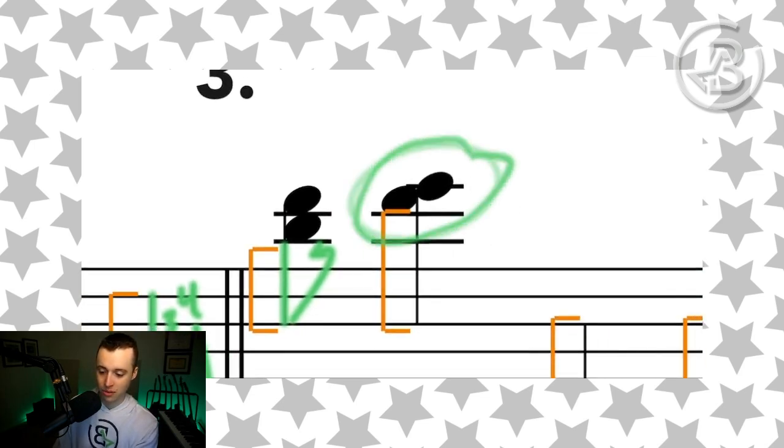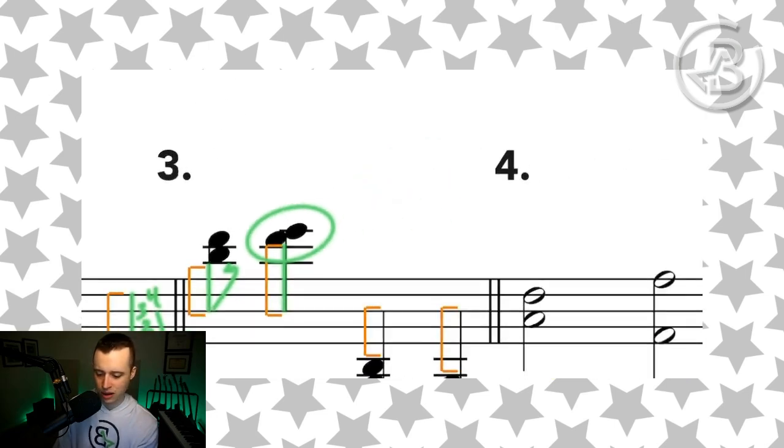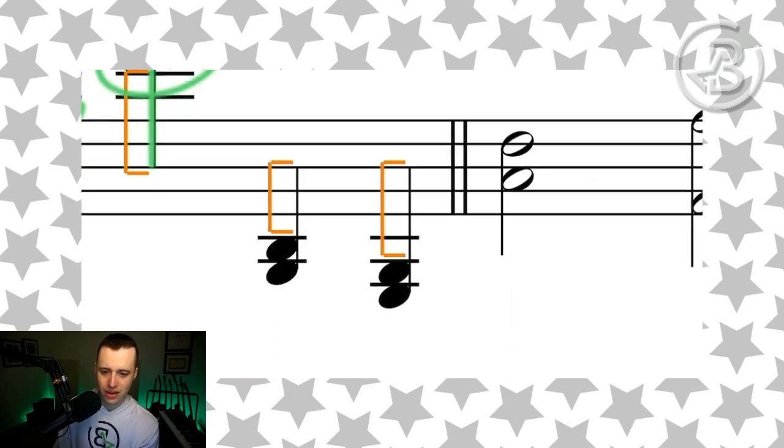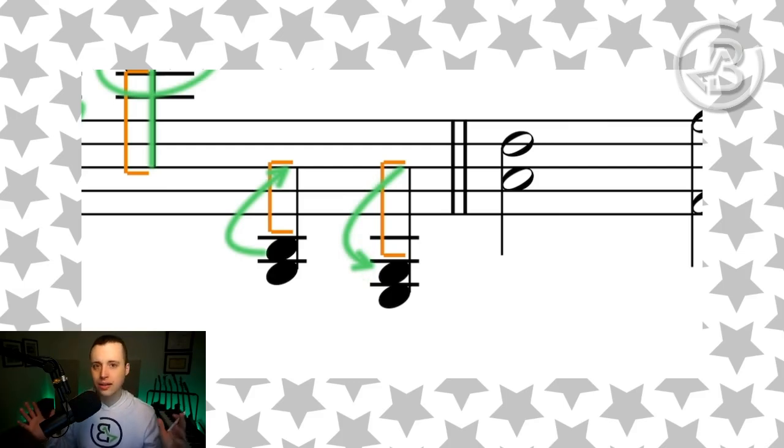Now these are both definitely above the first ledger line of the staff, and so we're extending the stem to line 3. Same thing here and here. For the notes that are stem up, you can see that the note head that is closest to the open end of the stem is past one ledger line. That means we're connecting the stem to line 3 of the staff.